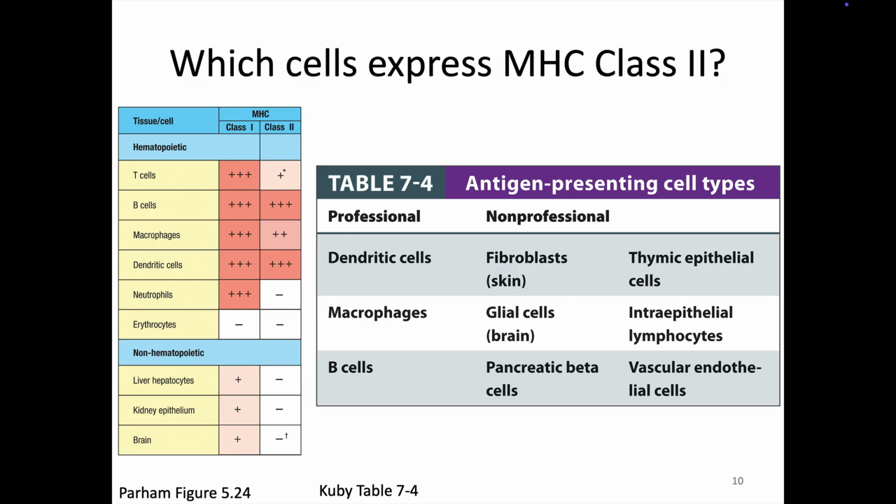What's the distinction again between professional and non-professional? So the professional antigen presenting cells, I would say, are really the ones that are presenting classically through MHC, doing the traditional MHC stuff, the class 2 stuff we're going to talk about. They are responsible for a good response to pathogens. The other ones can be a little more in the weeds, specialized information. So professional is really what I want you to think about, okay?